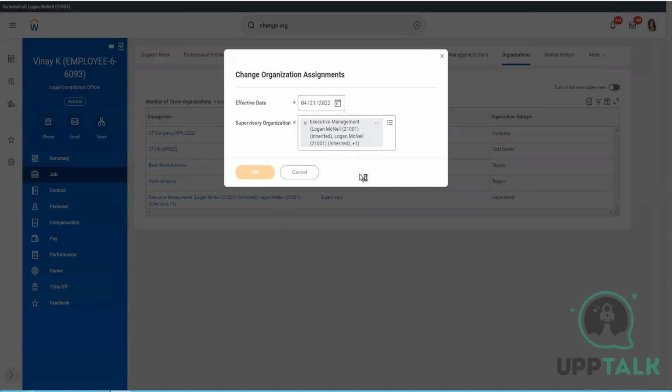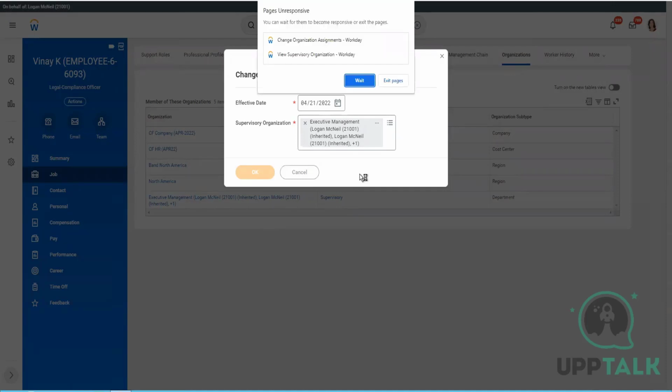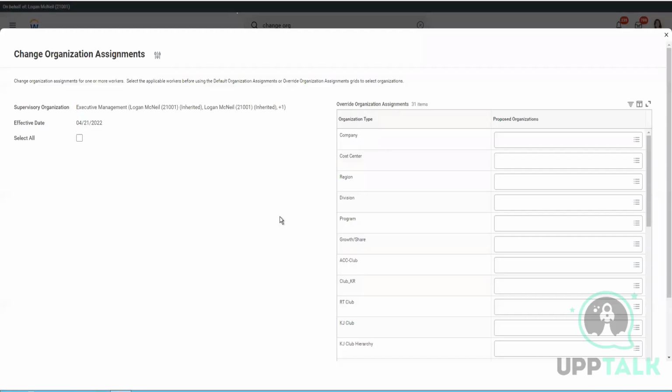So I can apply organization changes in one go. So I don't have to run the change org assignment task for each individual worker. I can do it on a superorg level as well. So say if I select all, the employees will be selected, or all the members of that superorg will be selected.